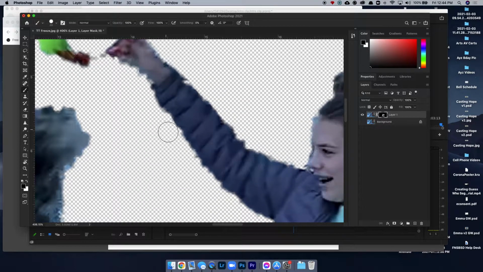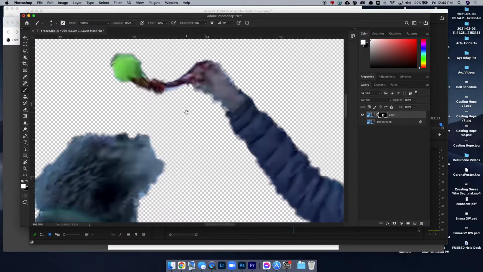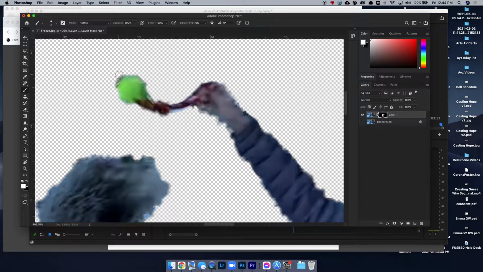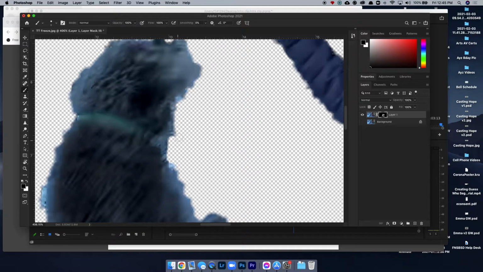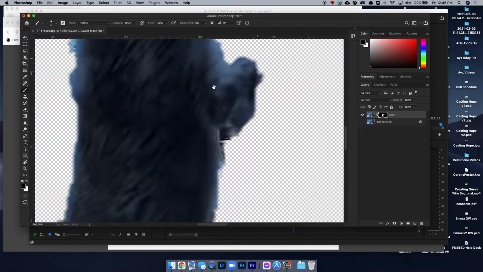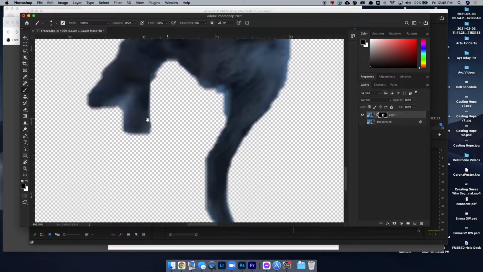So this was a pretty difficult extraction for Photoshop with all those trees in the background and stuff. Depending upon your photograph, you will have an easier or equally hard time. So I'll draw that back in, and I'll use black. So we're just going around and cleaning this up. Again, for this effect, because it's so fast, it really doesn't need to be perfect here. So just get anything that's really glaringly bad.